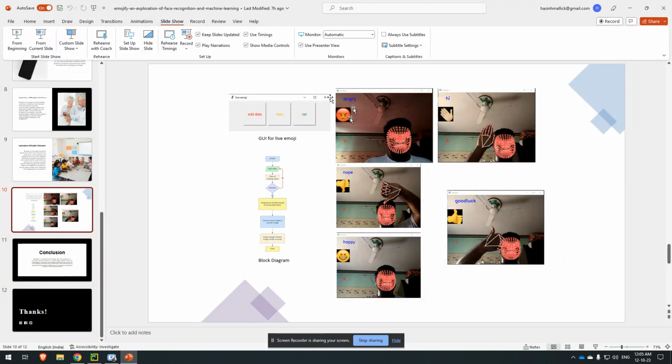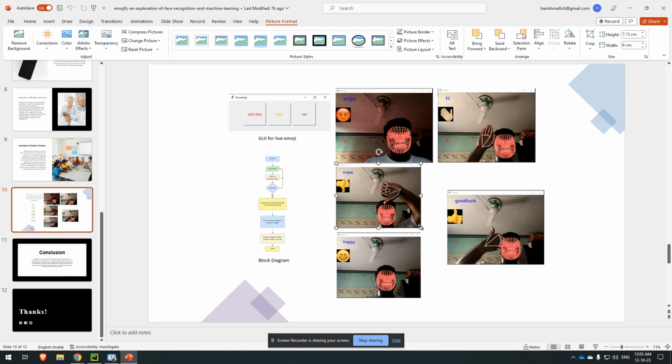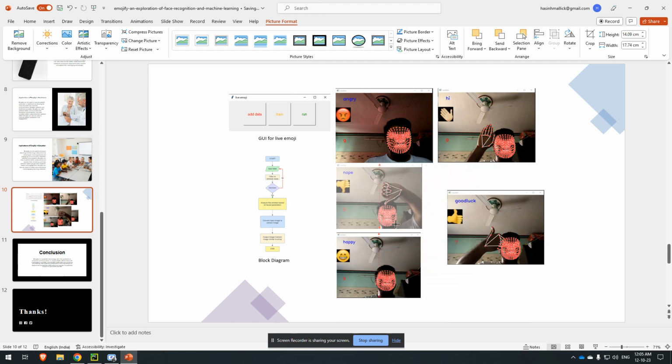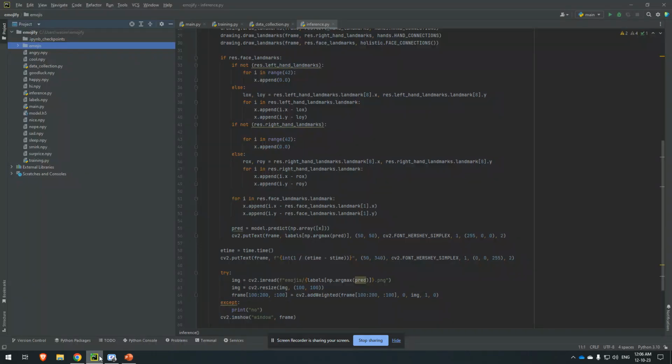As you can see, these are the predicted emojis. Then it releases the camera, closes the OpenCV window, and exits the inference loop.